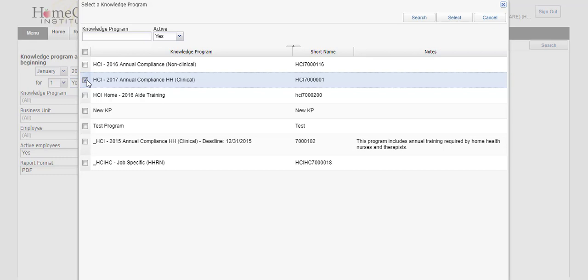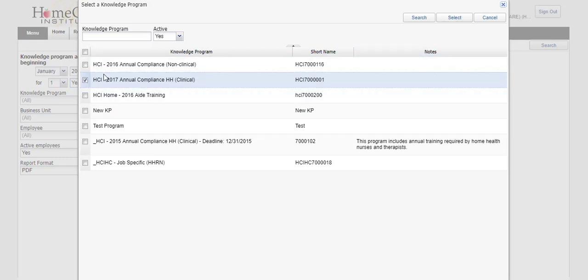It's not uncommon to have the previous year's knowledge program show up in this year's report if you're selecting all knowledge programs. This is because some users may not have completed the knowledge program within the previous year, and as long as the knowledge program is on their transcript, it will appear on any reports that include those dates in which it is on their transcript as incomplete.